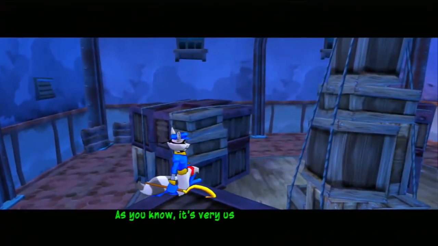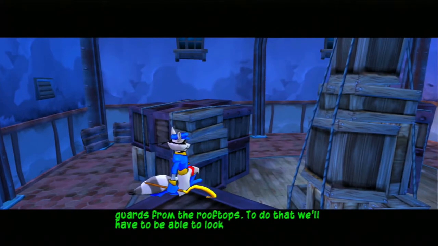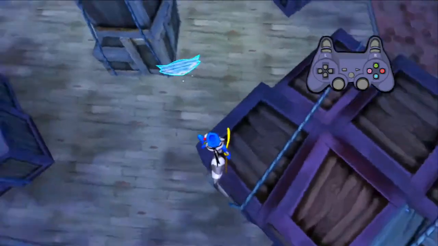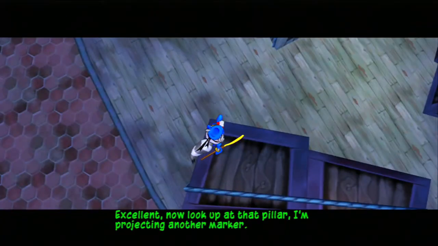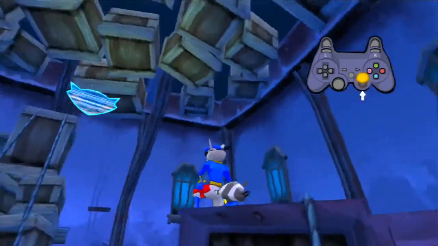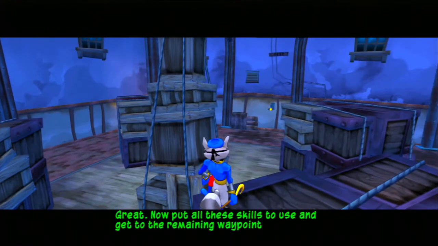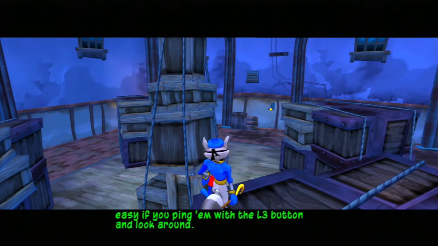As you know, it's very useful to survey guards from the rooftops. To do that, we'll have to be able to look down at them. Let me guess. Use the right analog stick? Yep. Try to find the marker I'm projecting down there. Excellent. Now look up at that pillar. I'm projecting another marker. It's right there, apparently. There you go. Great. Now put all these skills to use and get to the remaining waypoints. Should be easy if you ping them with the L3 button and look around.